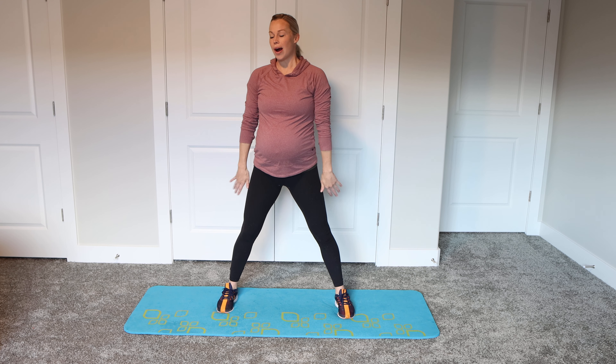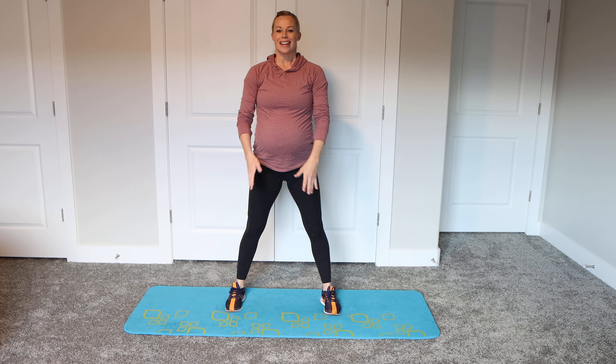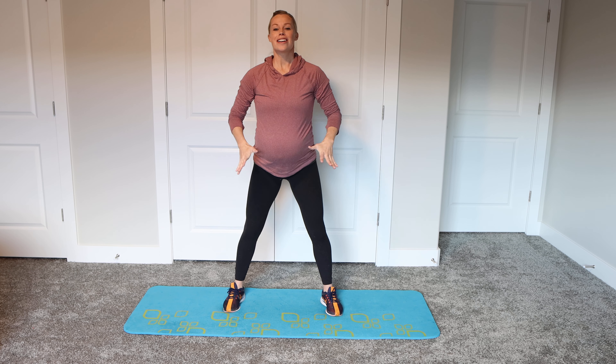We're going to squat here. Feet are wide, squat down and up. Move your knee a little bit wider than shoulder width — not too wide though. My toes are slightly out. Now let's talk about your breathing: I inhale as I come down, exhale, draw in and tighten here. We're doing a deep core connection. Really practice connecting that pelvic floor because you're going to use this in your recovery. Pulse it at the bottom.